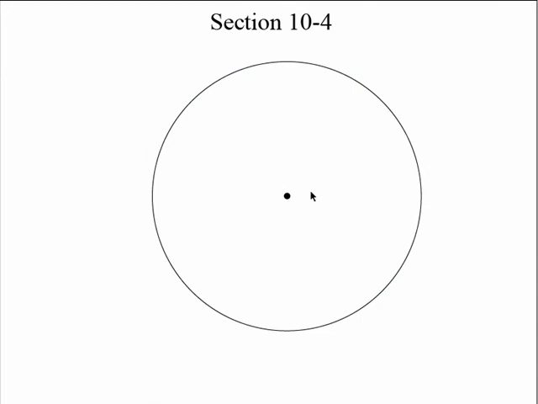Now, what did we say? Let me just review really quick here. All right, so if I had an angle like right here and right here, this angle that I'm pointing at, that's the central angle. What do we say about the central angle and the arc that it cuts off, or its intercepted arc? A lot of times we'll say it like that, okay? Does that make sense to you? Wherever the angle hits right here and right here, this arc is the intercepted arc.